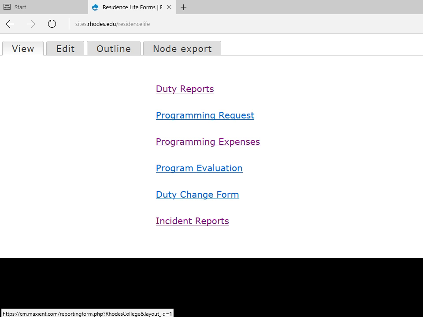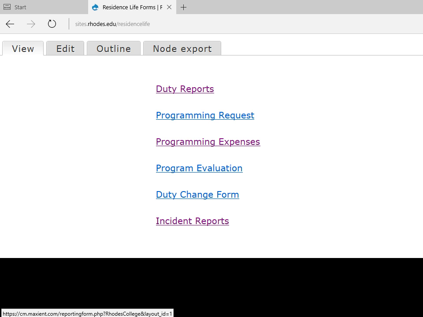At this point, you will be asked to determine the nature of the report. Here is an opportunity to select the focus of the report, be it alcohol, drugs, mental health, illness, etc. Please select the most pressing concern. If there are other concerns or policy violations, you can note this information in the narrative.